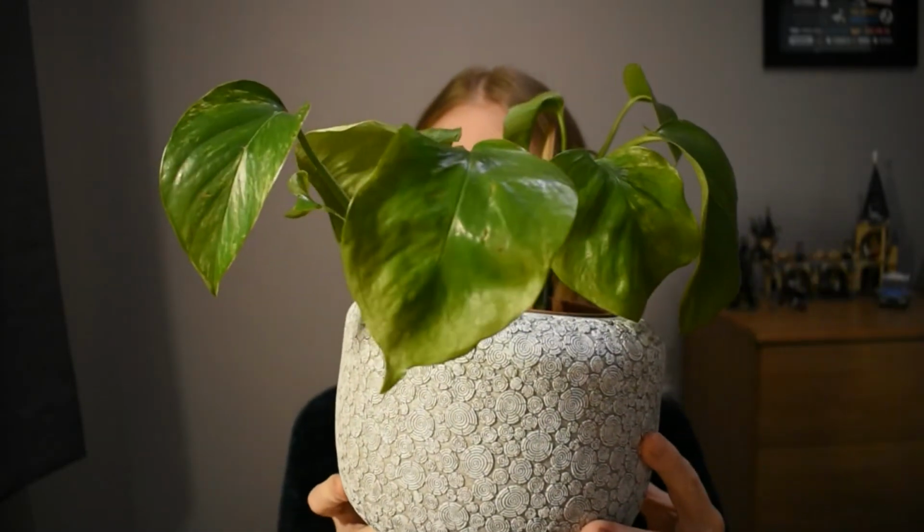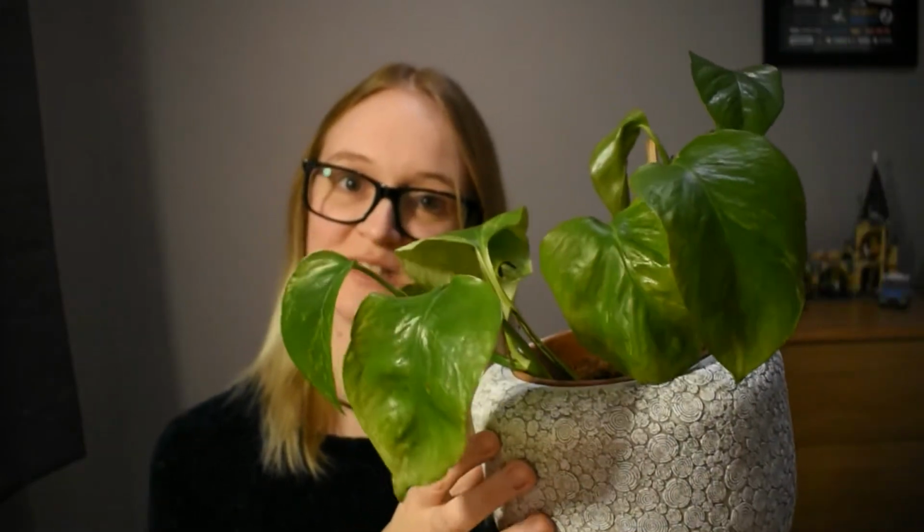This is called a golden pothos. Pothos? I'm not too sure how to pronounce it. So it's really leafy. Again, I find this quite difficult to look after. When I first got it, and I should mention, I got it from a friend who propagated it herself, so she had a bigger version of this, and she took a leaf and she grew it in water and then planted it, and this is the result.